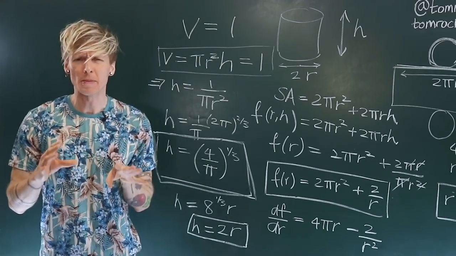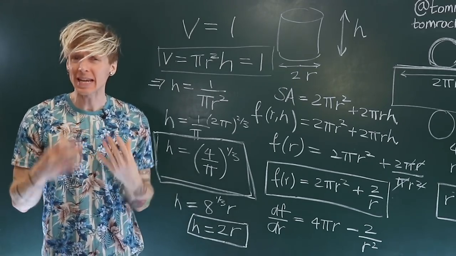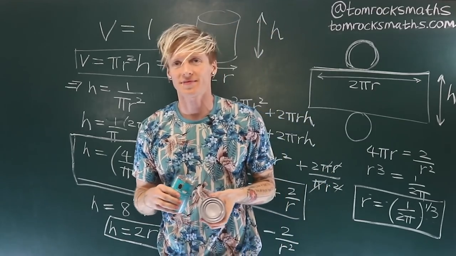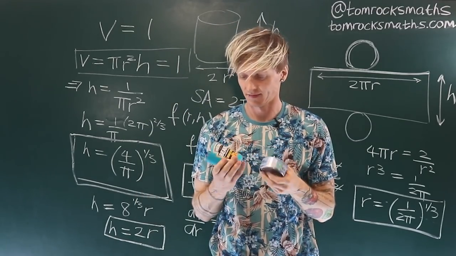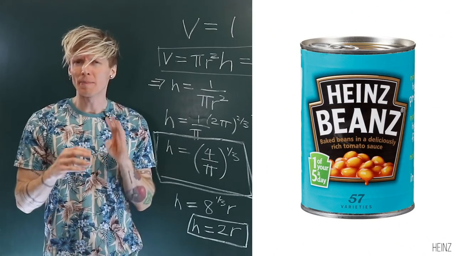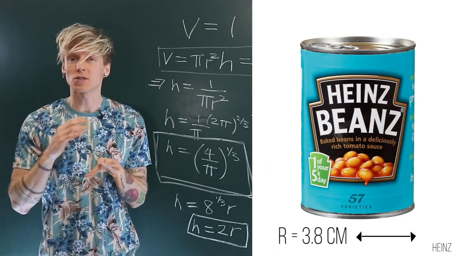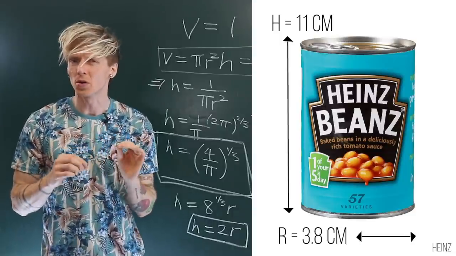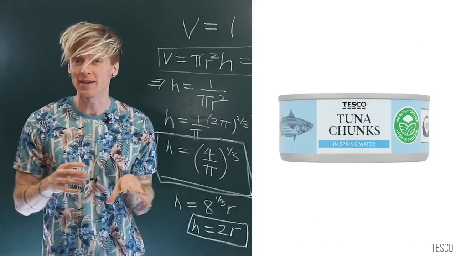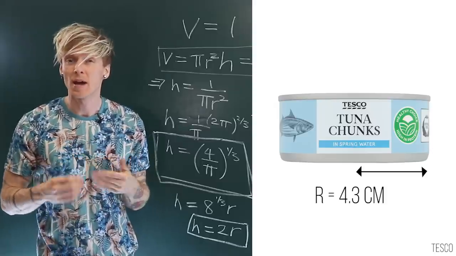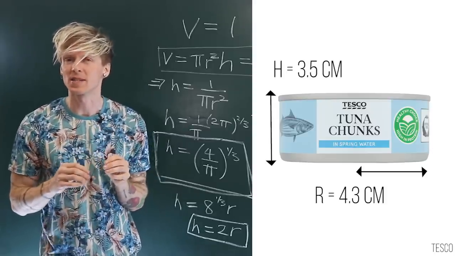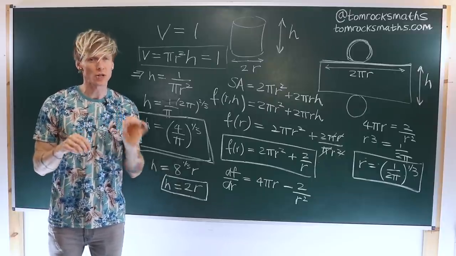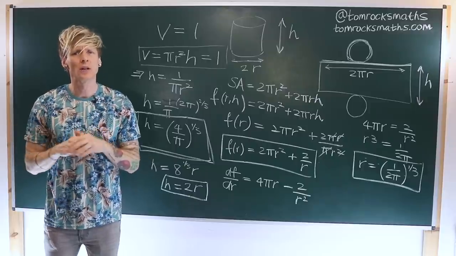Having conducted some extensive research in my local supermarket, it seems that most cat food tins fall into one of two categories: the tall one similar to a tin of baked beans, and the shorter one similar to a tin of tuna. For a typical baked bean style tin, the radius is 3.8 centimeters and the height 11 centimeters, so that's a little too tall. While for a typical tuna style tin, the radius is 4.3 centimeters but the height is only 3.5 centimeters, so that's way too short. So for all the cat food manufacturers who are looking to reduce production costs and are watching this video, you're welcome.